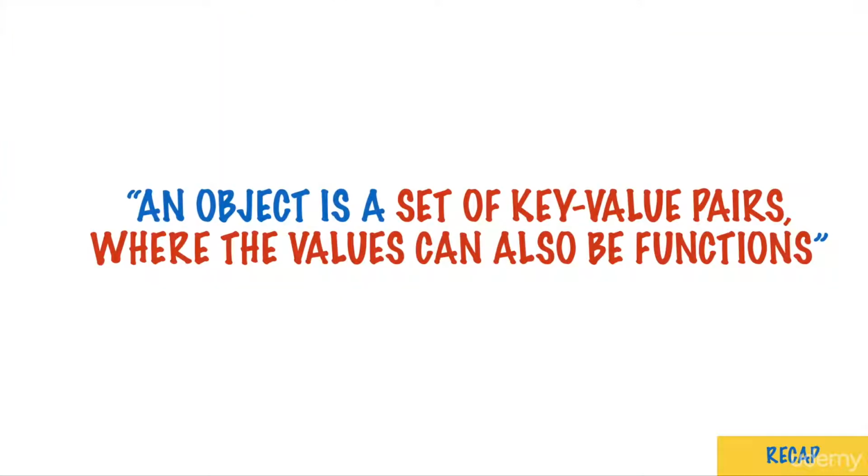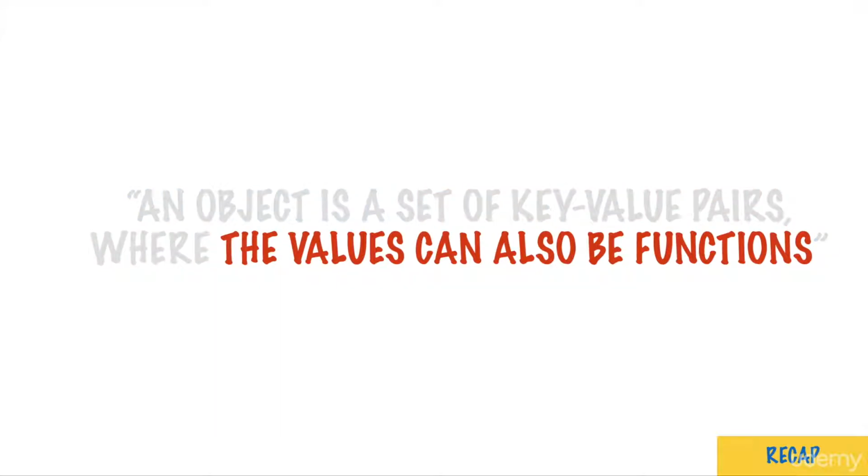Let's also do a quick recap of objects in JavaScript. So when we introduced objects, we spoke about it as a set of key value pairs, and we specifically mentioned that the values can also be functions. So far, we haven't seen any values that are functions, but that's going to change in about a minute.